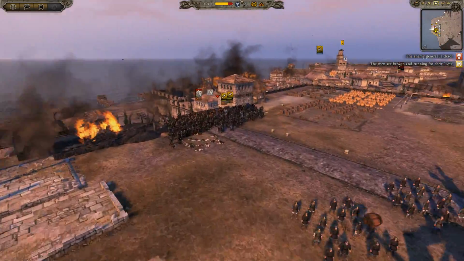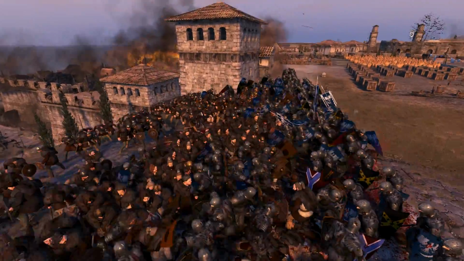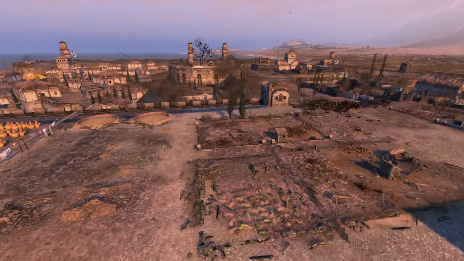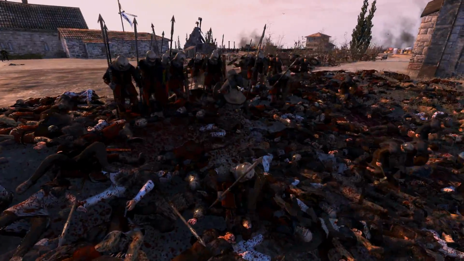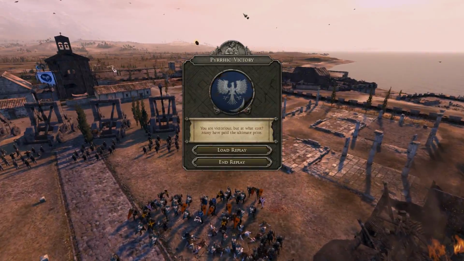We killed the enemy general. They are beginning to waver because of the death of their general. They respond poorly if their general dies. And my spearmen, yep, looks like these spearmen are going to get some chicken legs, turkey legs at the end of this fight. And there we go. That is the end of the battle.